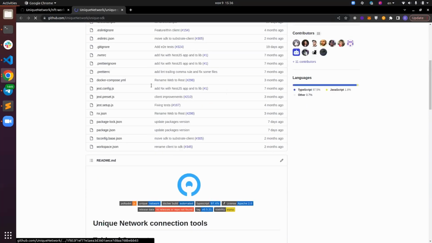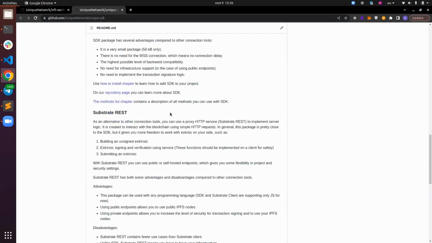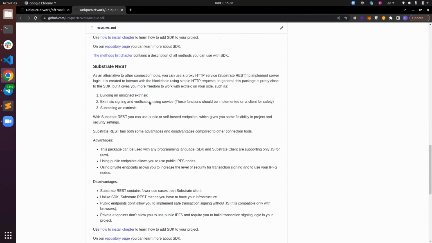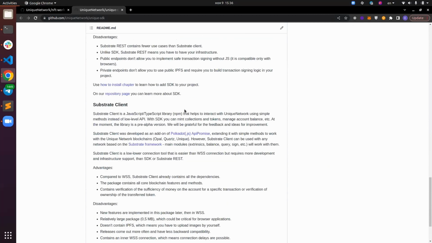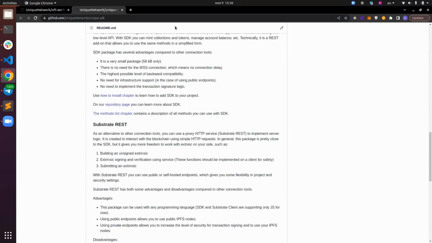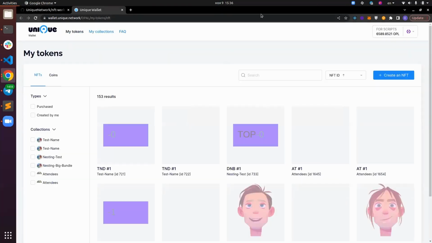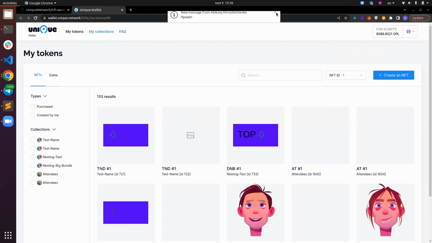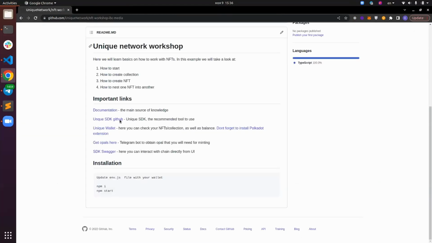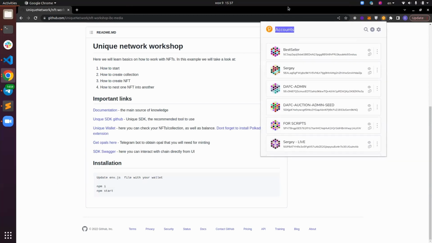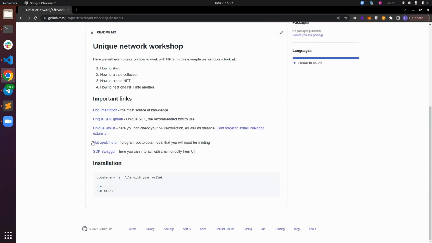Also, you can find all the information about this over here, as well as, for example, some pages for REST API. We will also have a REST page which we will look into a little bit later as well. Unique Wallet will be required for us a little bit later. It's just a visual tool that we will use to work with our accounts, that we will see a little bit later. Just give me a second. Also, we will be working with the Polkadot extension. As you heard, we are working with Polkadot, and we are also using their extensions, which we will take a look at in a moment.